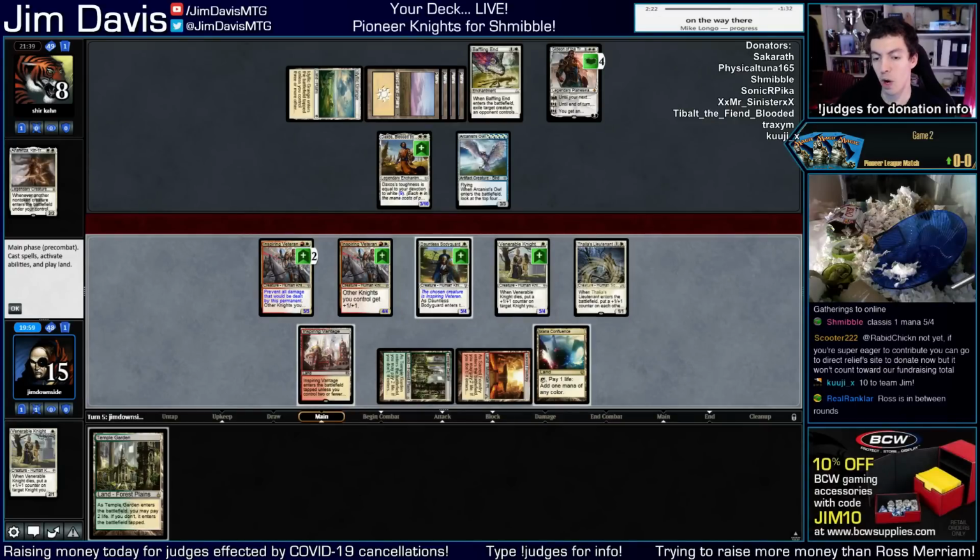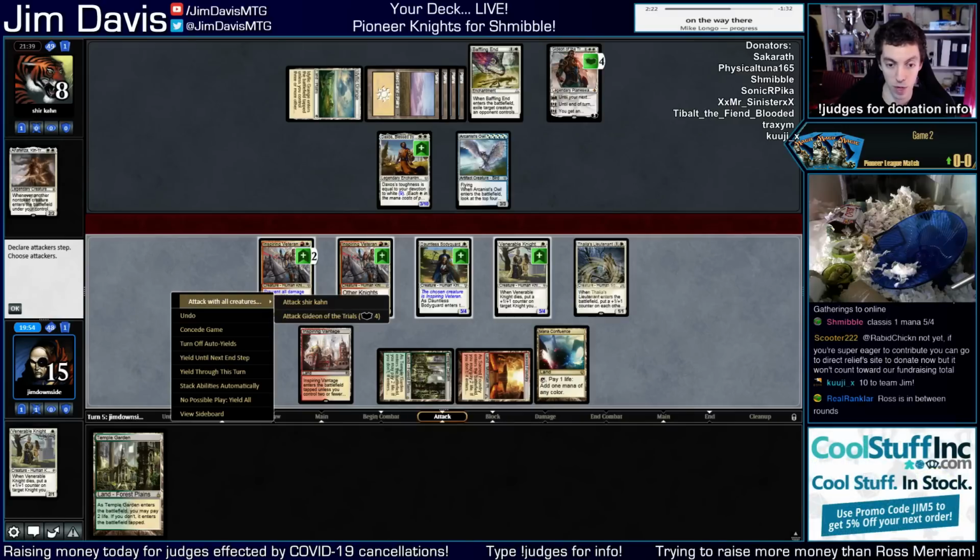Ross is between rounds. And tell Ross to get his butt in here. I was trying to talk to him, but he was too busy playing his match. Look at me, I'm trying to win.